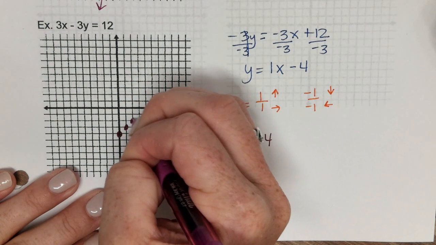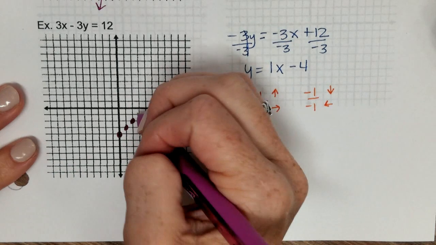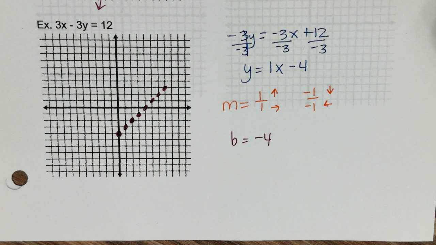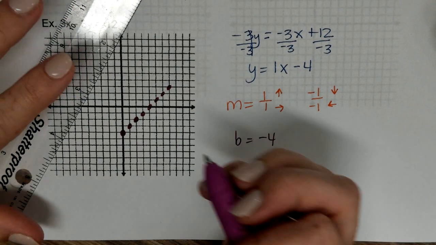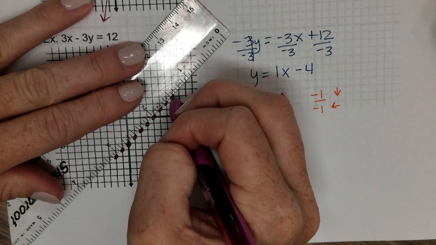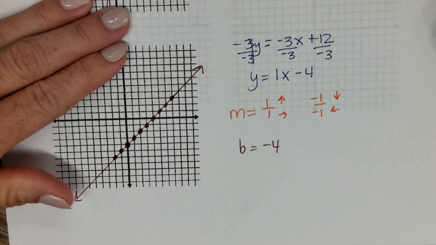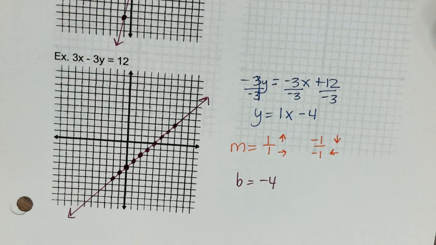How many dots did I say you need? At least 3. You can put as many as you want. I mean, I could keep going this whole thing. It's just going to make my graph more accurate the more dots that I have. Okay? But 3 is sufficient for your assignment. I also could have gone down and left. And you'll see that it falls on the same line. If for some reason you're doing it and it doesn't fall on the same line, you did it wrong. Okay? Because we're graphing linear equations, they're going to make a straight line.